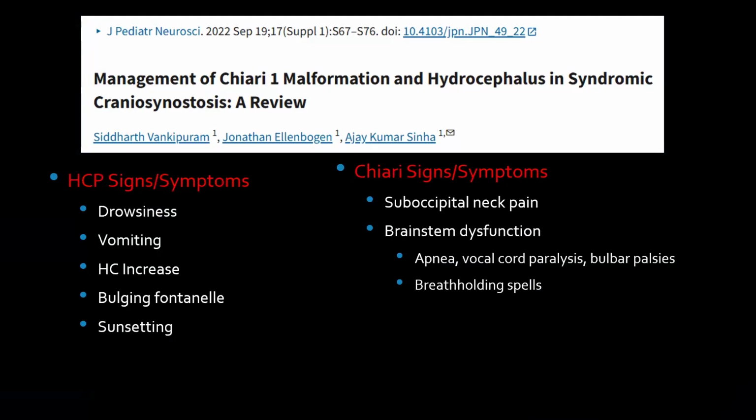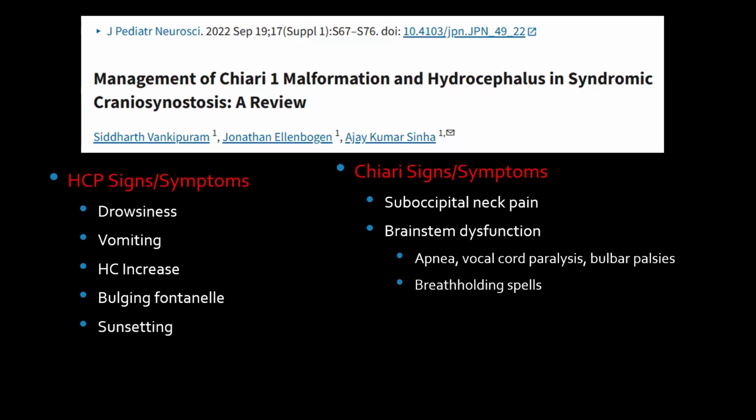And then the other key, I think, when you're managing these patients is to look at the signs and symptoms that they're presenting with. Are they symptomatic from the Chiari, or are they symptomatic from the hydrocephalus? Now, again, I did mention that in infants especially, most people prefer managing the craniosynostosis first, increasing volume, and doing a potential Chiari decompression at the same time. But as these kids get older and have signs and symptoms, it's key to differentiate: are they having high pressure symptoms or Chiari symptoms in your next steps for management?